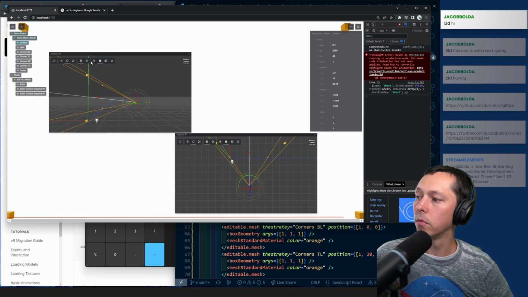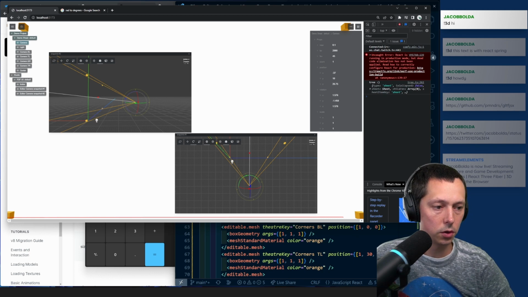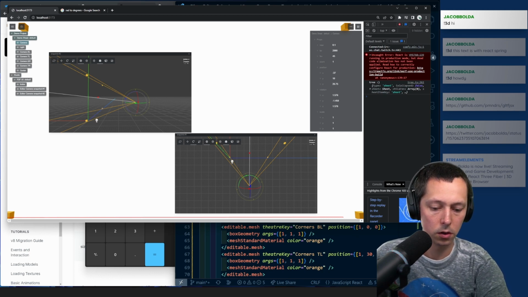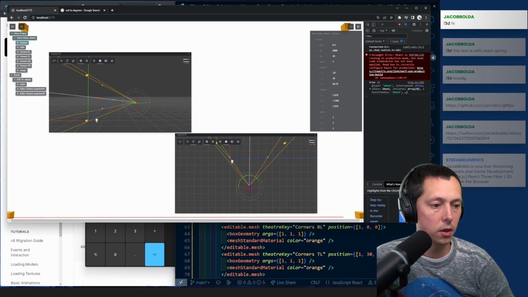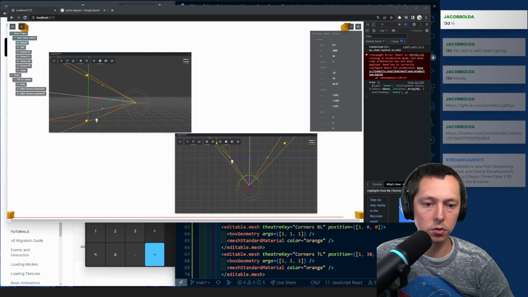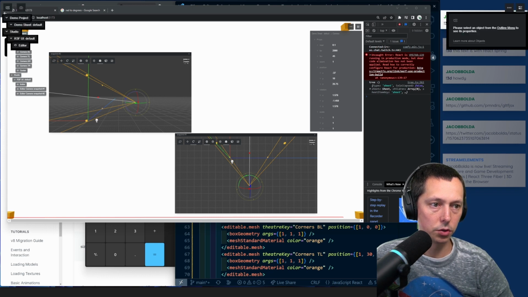Let me try enabling the overlay again. But we're gonna try using this localhost for the moment. Okay, so it should be enabled.